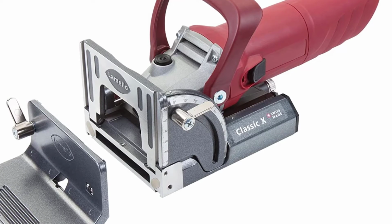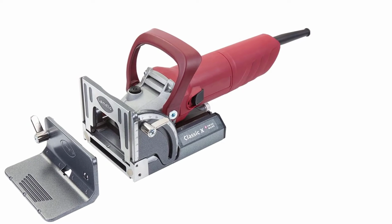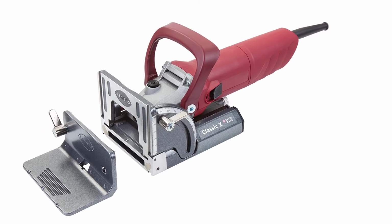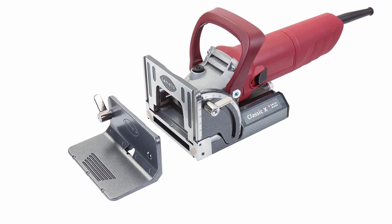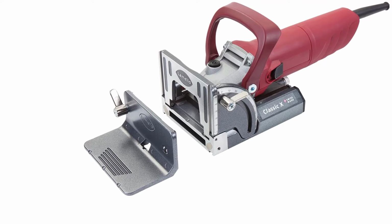Users also appreciated the second fence on the tool, which makes it easy to use the joiner in a vertical orientation when needed. The 780-watt motor spins the standard 4-inch blade to 10,000 revolutions per minute and, given the rest of the tool's quality, it unsurprisingly cuts through knotty hardwoods with little difficulty.